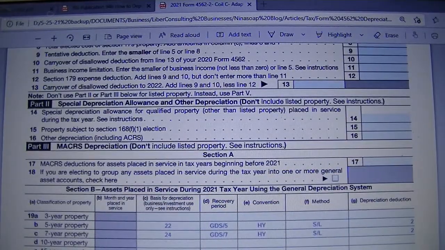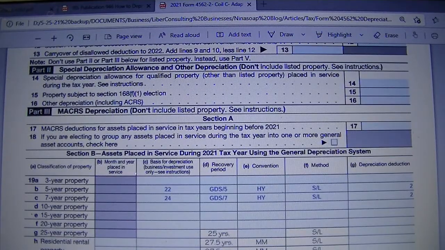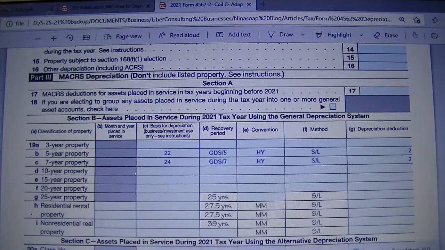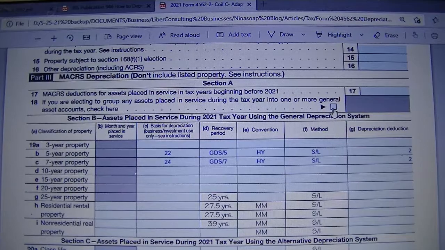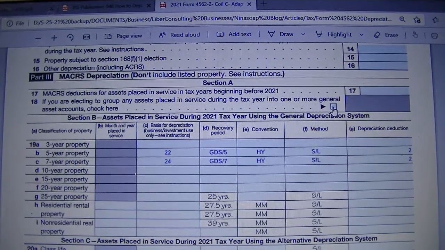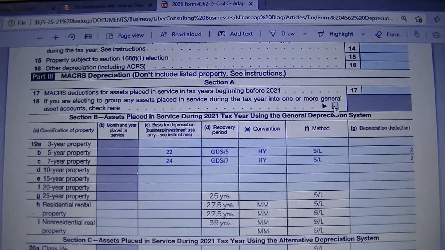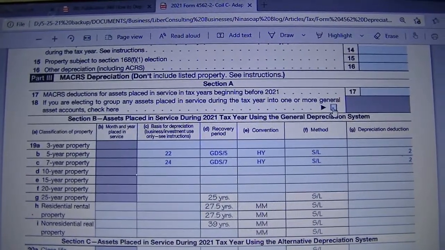So in our example, we are going to depreciate. We are not going to use part 1 or 2. If you have a lot of assets to depreciate, you have the option to group them. I do not group my assets, but you have the option to.